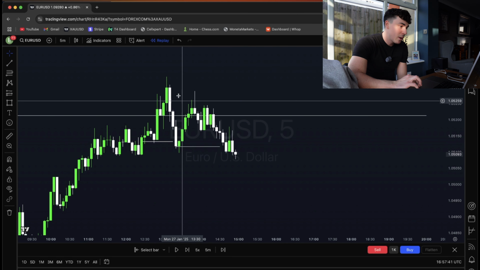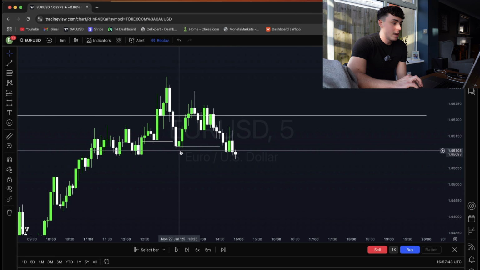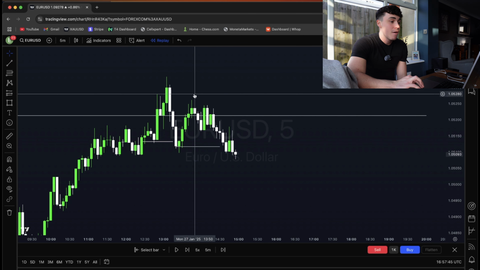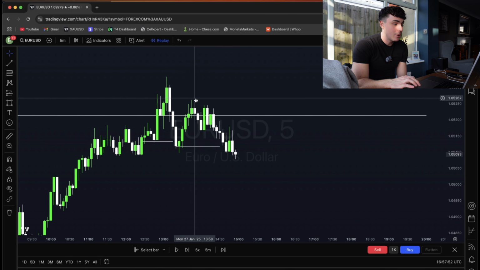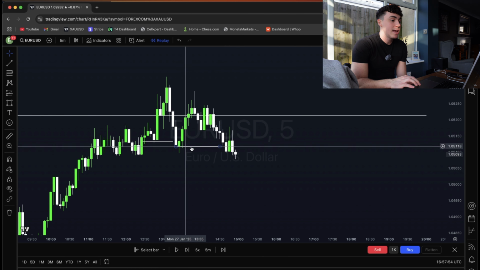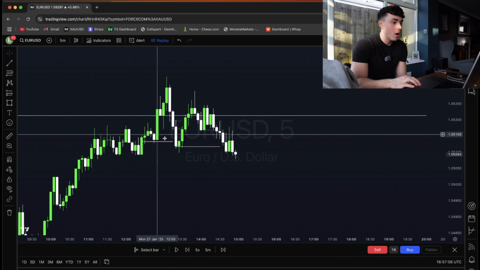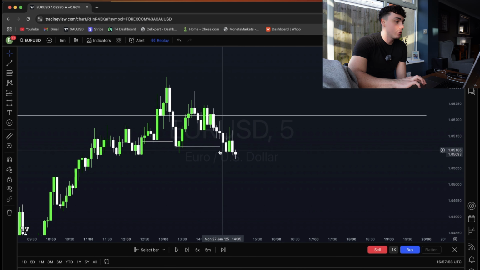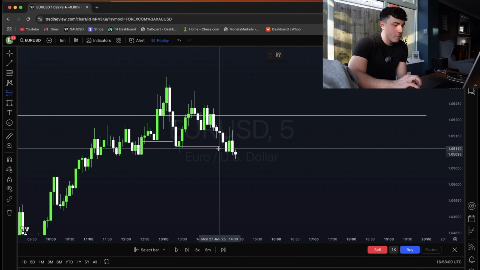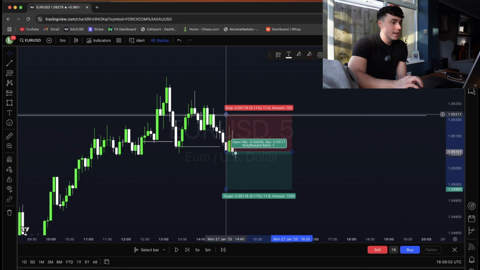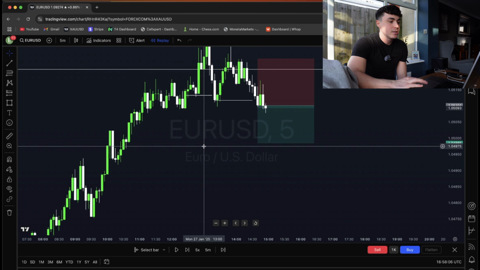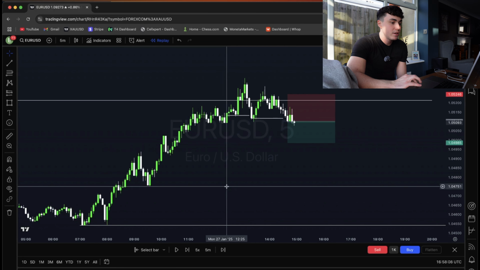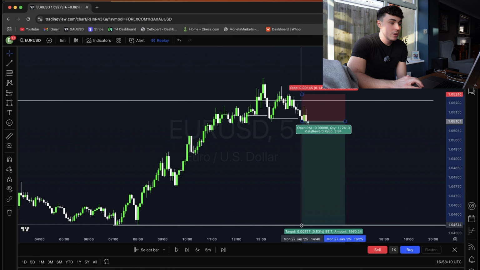So what's happened here is we've swept the liquidity, we've broken structure to the downside, we've then retested, failed to obviously make a new high, we've respected the liquidity, we're moving down again, and we have closed and made another lower low. So we made a lower high and a lower low, showing us that we're in a downtrend. So we're going to be entering off of this candle here. Stop loss is going to go just above the liquidity, and our take profit is going to be targeting the previous session liquidity, which is down here.